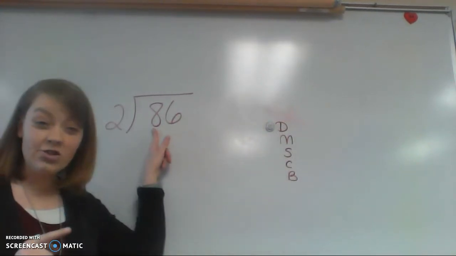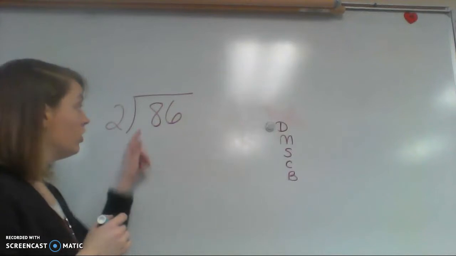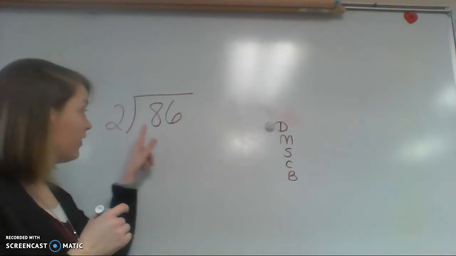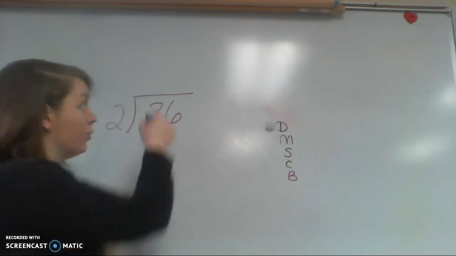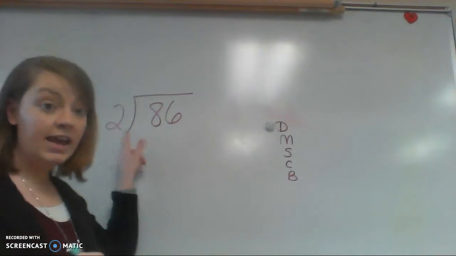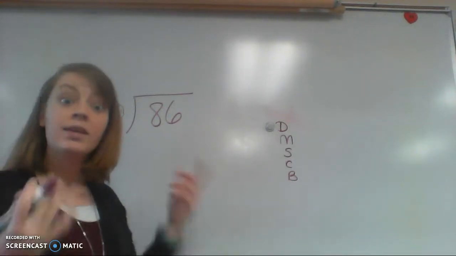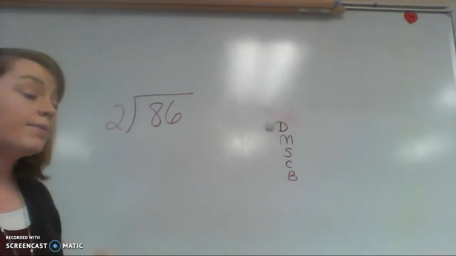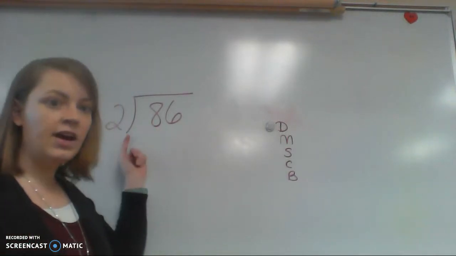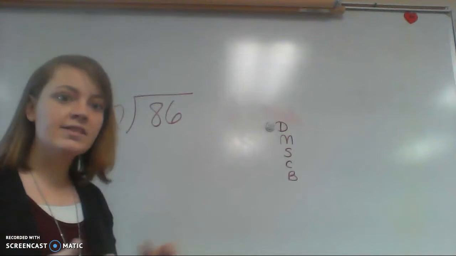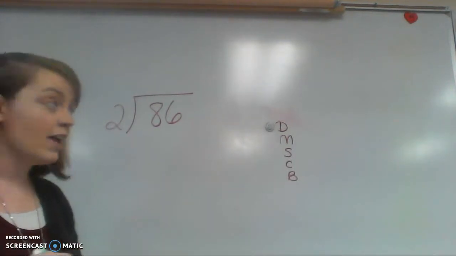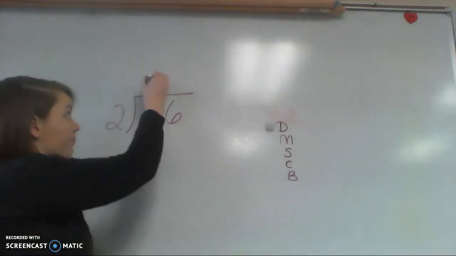Now, if you remember in yesterday's lesson, we normally cannot fit our divisor into that first digit, and so we would put a little X. This one is different though, because can 2 fit into 8? Yes, it can. How many times can 2 fit into 8? Or another way to say that is, what's 8 divided by 2? Another way to say it is 2 times what equals 8? And hopefully after all that you came up with 4.